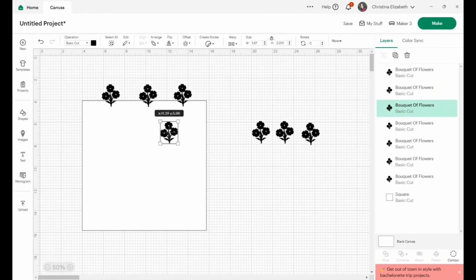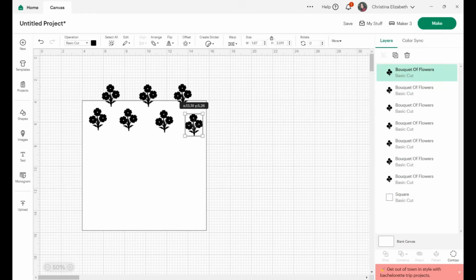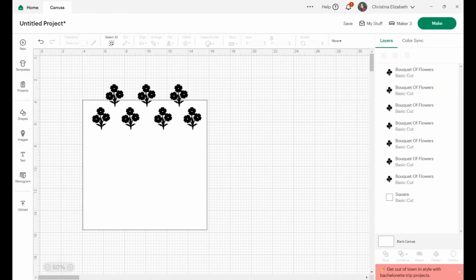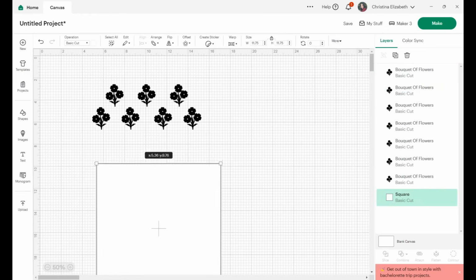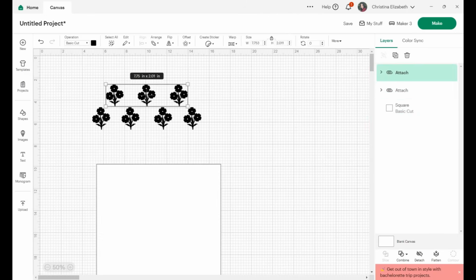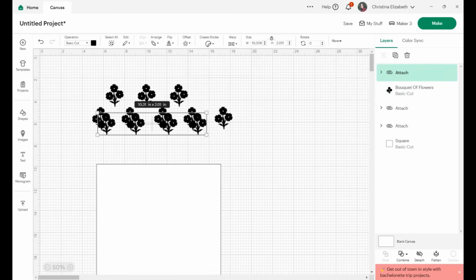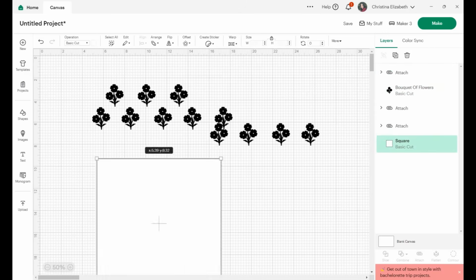Then I'm going to be doing a row of 4 flowers. Here you can see I'm just kind of getting them spaced where I want them to be. And I'm also going to be doing a row of 5 flowers. But for each row, like the row of 4, you can see here, I highlighted those together and I'm going to be attaching them. And then I did the same thing for the row of 3. I attached those together, just so it was easier for me to duplicate each row instead of having to do each flower individually. I then duplicated another flower to do a row of 5.